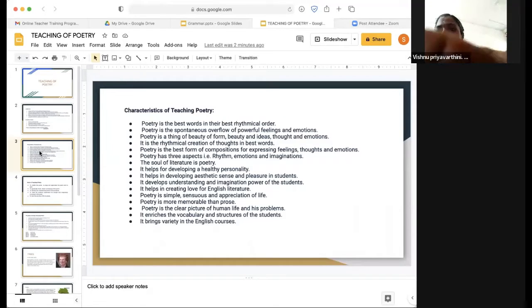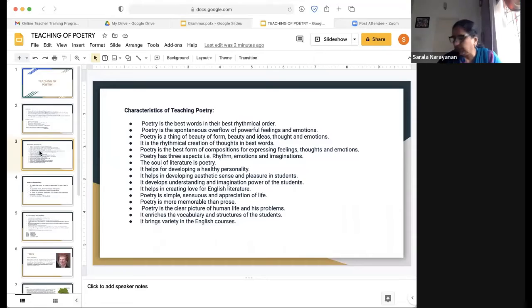Thank you. So we would have noticed all these. It has a rhythm. It expresses our emotions. It helps us to give wings to our imagination, and it becomes the soul of life. We can never forget poetry. We might have read the prose lessons and other things, and the ideas and incidents will be fresh in your memory, but the lines of the poem will always remain in you, isn't it?